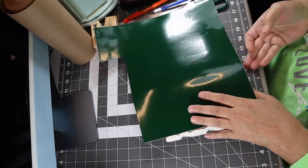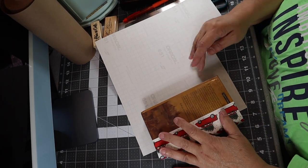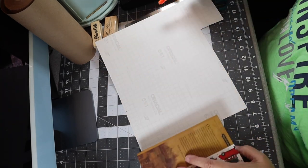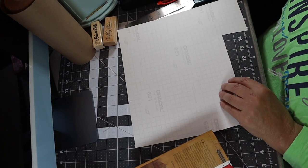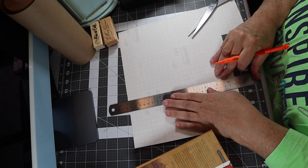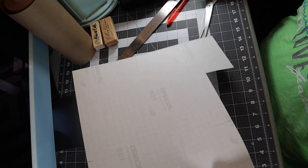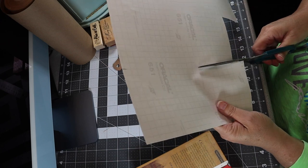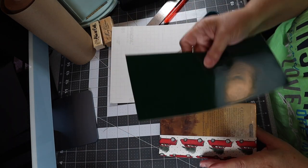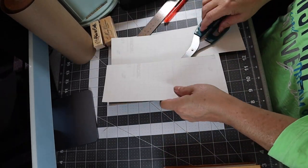The next thing I did is I took a matching piece of the vinyl, and I'm just marking out where I have about 1 inch all the way around it, and I'm going to cut that off. Now for this, you can use the Dollar Tree vinyl. It works just great. I just happened to have this on hand and decided I was going to use it because these are pieces that have been in my stack that I haven't used in the past year, so I needed to use them up anyway.